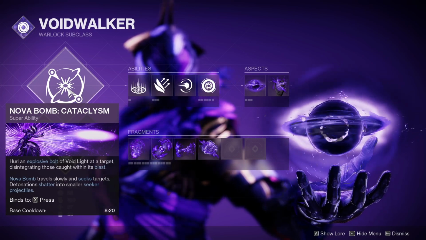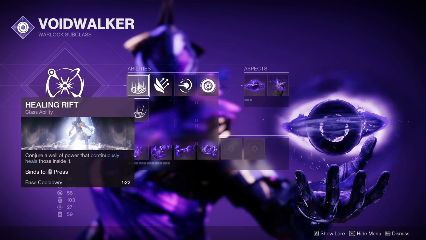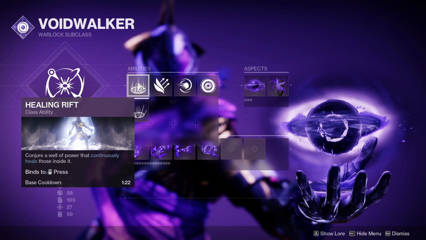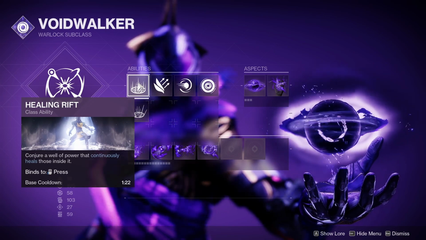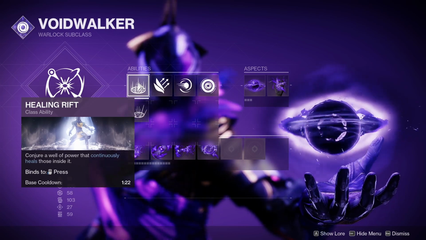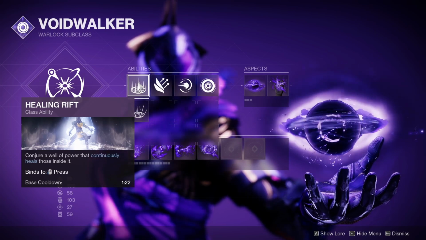For our class ability, we are using Healing Rift for the sustain and survivability. The continuous healing is really helpful for holding down an area for your team, and with this build we want to use our Rift as much as possible and we'll be able to as well. Whenever it recharges, we are also using Bomber and Outreach, so we're getting some grenade and melee ability energy back.